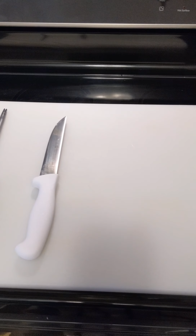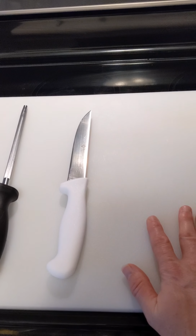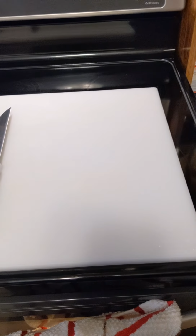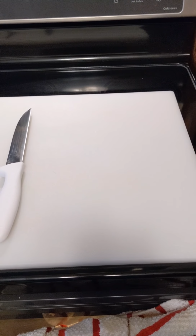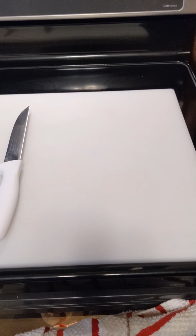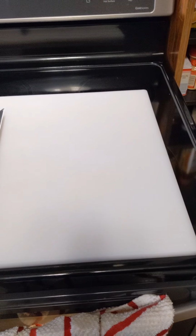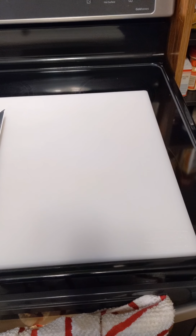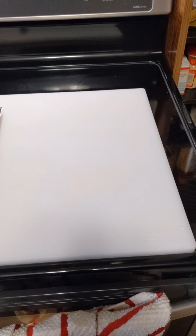So another thing is, when I'm prepping barbecue, I like to use a plastic cutting board. I don't like to use my wood cutting boards. The real reason is because the paprika and everything in the rubs could stain that stuff. I don't want to do that, so I'd much rather use my plastic cutting boards. Also, when you're dealing with raw meat, they're easier to clean, easier to make sure that they're sterile.